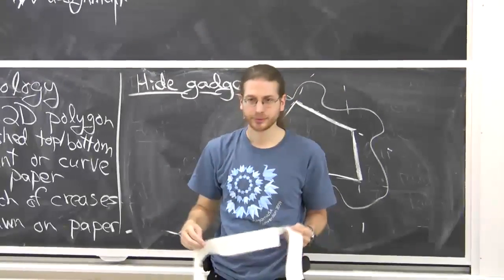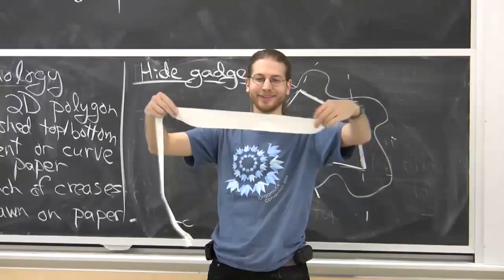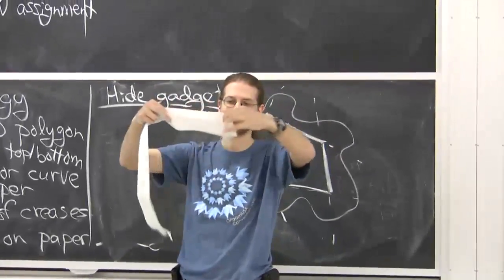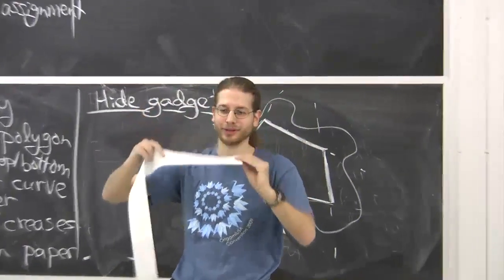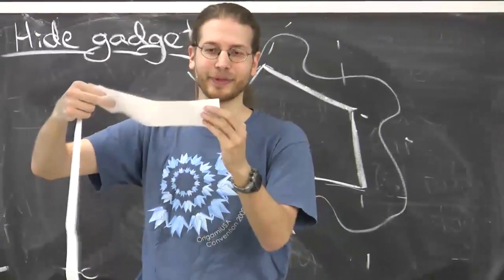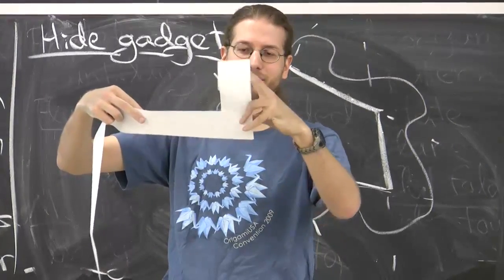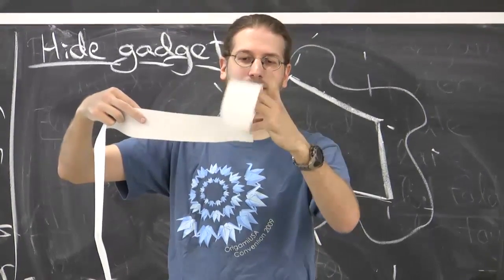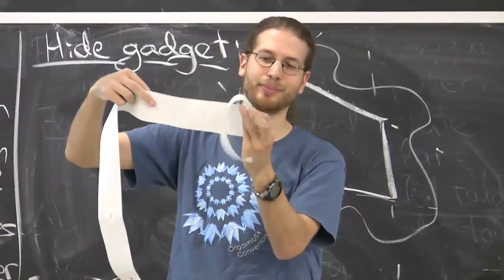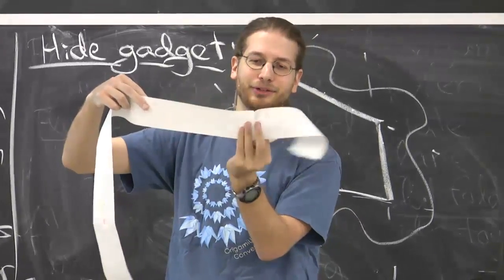Can you do that again? Do it again? All right. So first I make a mountain fold. So now both sides are white. Then I fold this guy up. So now I have a regular 90-degree turn. And then I fold this guy back. So that's the tricky part because you can't see what's happening.